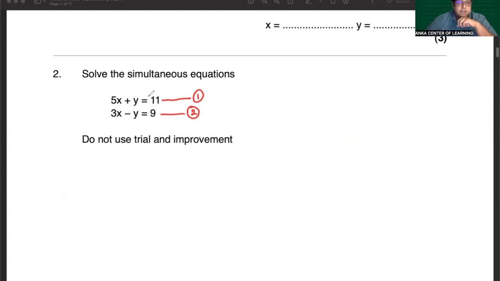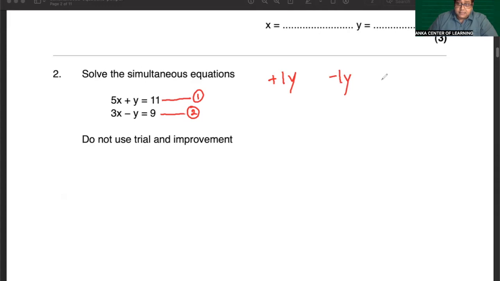But if you consider the variable of y, when a number is not given in front of a letter, you should always assume it to be 1. Unless mentioned otherwise, you should always assume the number in front of a given letter is equal to 1. Coefficient of y, we have plus 1y, and up next we have minus 1y. 1 is not given, but I'm going to write it anyway.